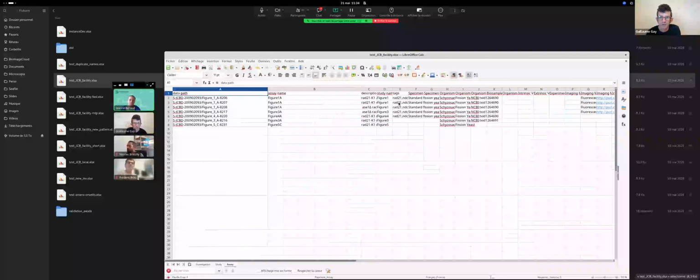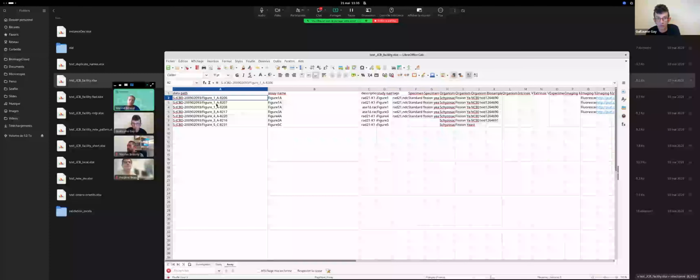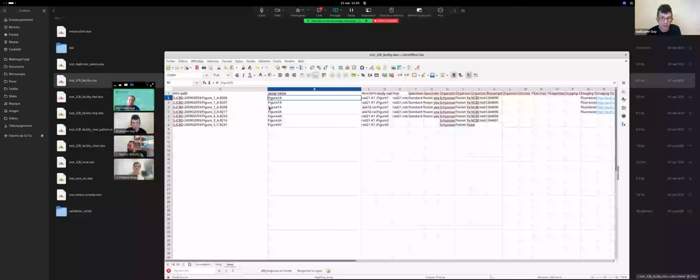It's in the assay that there's the most data. So the idea is that for each of the data you've acquired, you do a folder, you put all coherent data in a folder, and you will say, I want to import the content of that folder into an assay. Then you upload that folder into FTP, and you copy paste the path to that folder from your FTP client. That's the thing you have to do each time you have new data: copy paste the path to the data on the FTP and associate it with an assay.